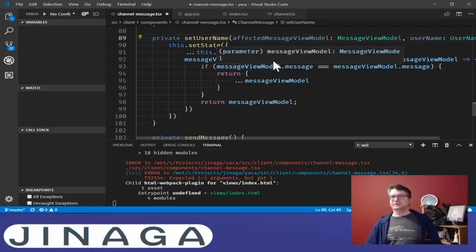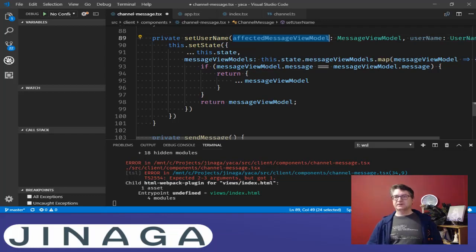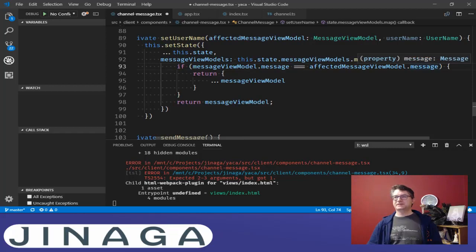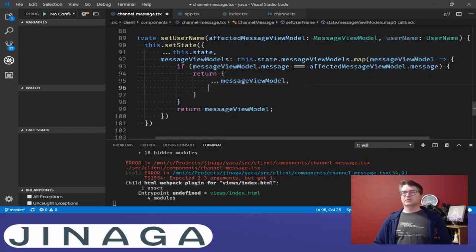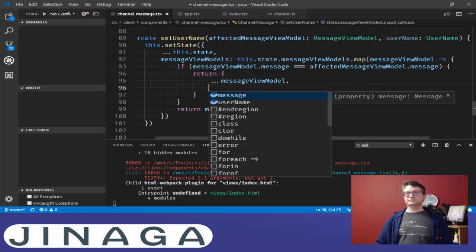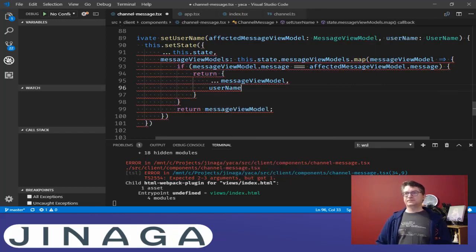So if this message view model message is equal to the affected message view model, boom, it's message. Then I'm going to return this message view model with the username. Okay, right. Username is a string.